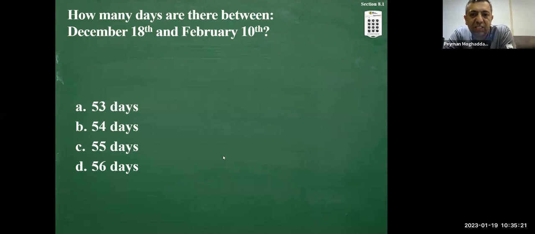You can use a calculator, but you have to be a little bit smart about that because it's a rollover year, right? You can use either the calculator or the table, or by hand. I prefer by hand, but you can use either table, calculator, or by hand. Okay. I'll give you a few minutes for this.